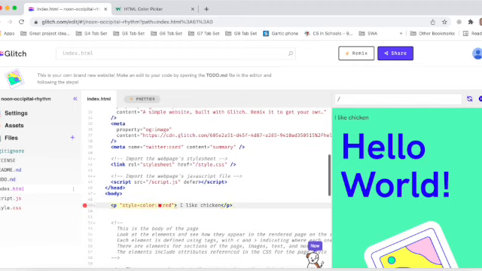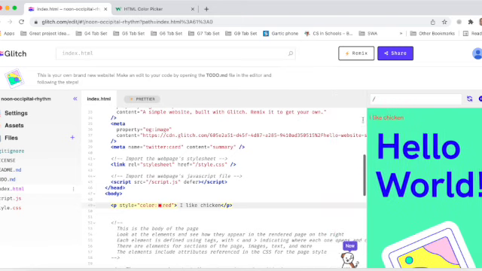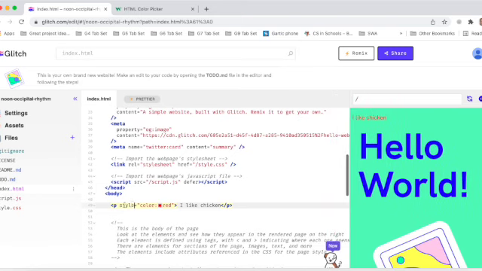Oh, it should be the other way around, I think. More like that. Okay, so there we go. And now you can see the color up here has changed to red. So it's an important thing to remember, just this little format. We have style equals, then the quotation mark, then color, then a colon, and then red. Okay, so we've changed the color of that particular line of our code.